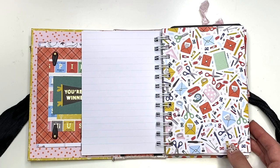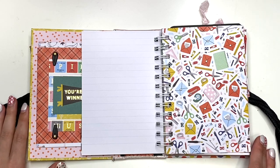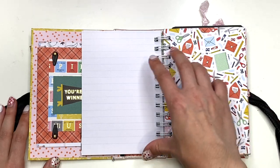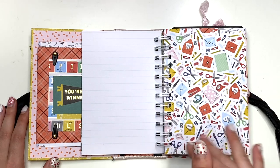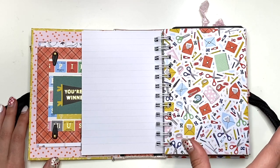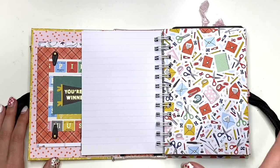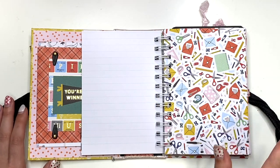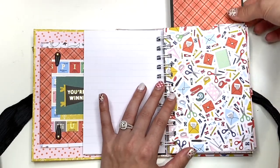I wanted to give you guys ideas of some photo mat kind of layouts and ideas, because some people don't know what to do if there's no photo mats, right? But then some people love not having photo mats because you could add whatever size photo you have. So I just kind of did a combination of both, similar to how I did it in my last school album. And that's pretty much what you guys voted on my Instagram — some of you guys said no photo mats, some of you guys said photo mats, and it was fairly close. Then people messaged me saying do half and half, so I'm just going to do half and half.